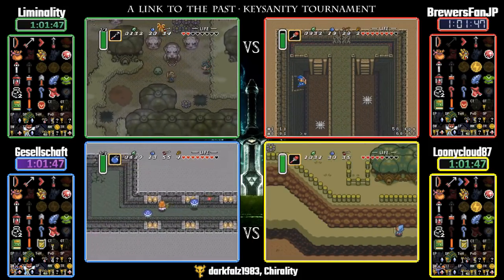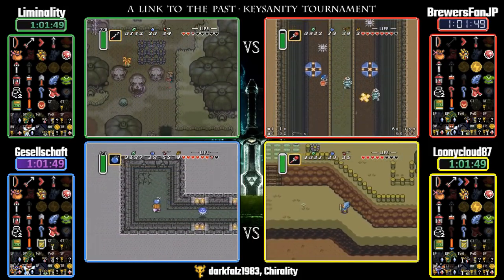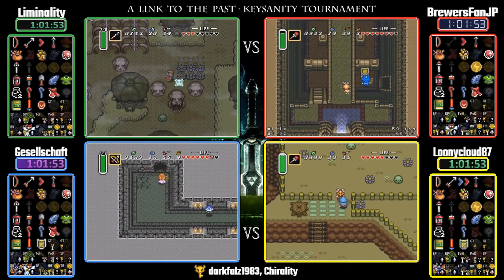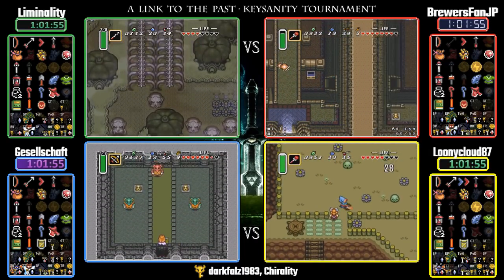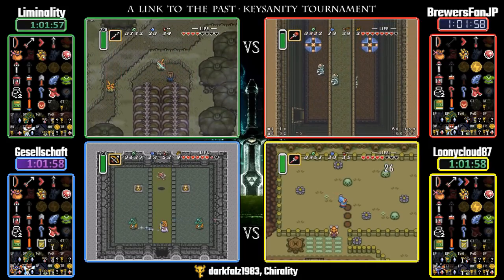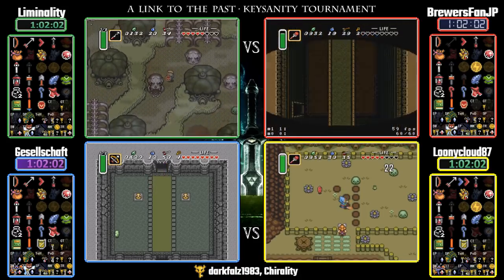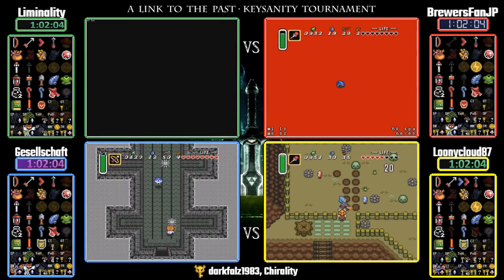Loonycloud's about to go do their dig game. Not too much was over here, just a piece of heart, I believe, but might as well get to the digging game. No, the digging game is the big key to Thieves Town. That's quite right, important. That's right. And that will put him on the path to actually killing Blind and finding that King of Samaria.